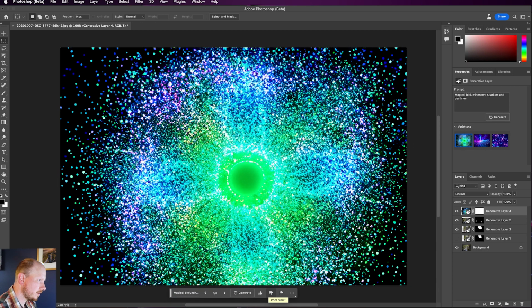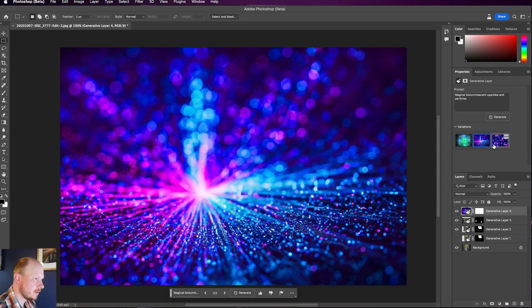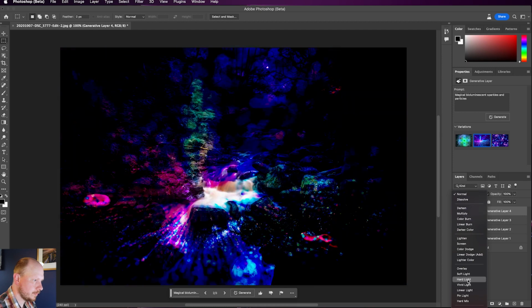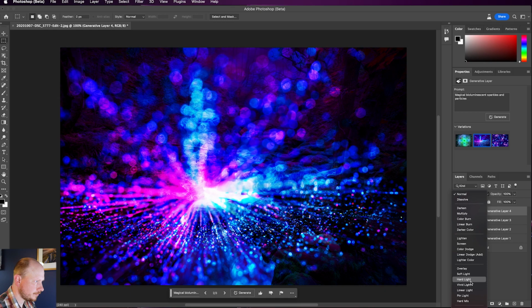So you see that's added these generated particles on a layer just above our image. So I'm going to select one of these, perhaps that one. And what I want to do is blend this with the rest of my image. So I'm going to come down to perhaps overlay or soft light.